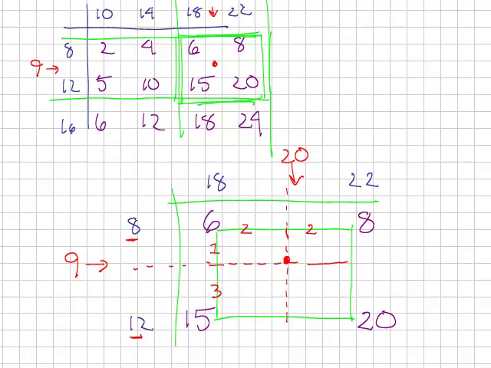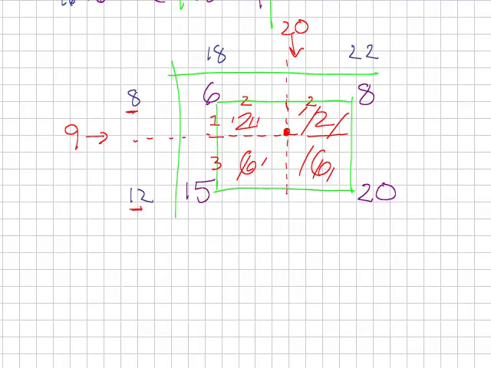Next, calculate the area of each of these interior pieces. This is 1 times 2. It has a total area of 2. This is 2 times 1, total area of 2. 2 times 3, this is 6, and this one corresponds to 6. Now, based on these areas, we're going to weight the corresponding 6, 8, 15, and 20 to get a linear combination. The weighting comes from the rectangle that's opposite of the corner. I'm going to write down the weights. 15 is weighted by the 2. 20 is weighted by its diagonal, the 2. 8 weighted by 6. And 6 is weighted by 6.